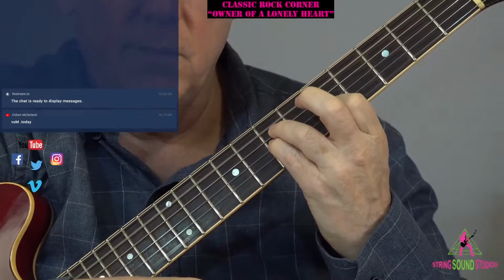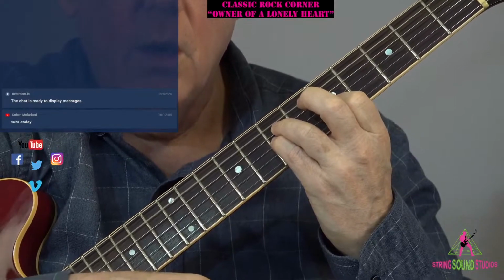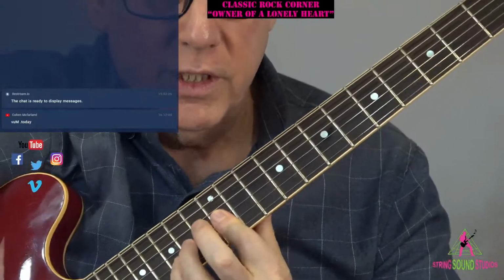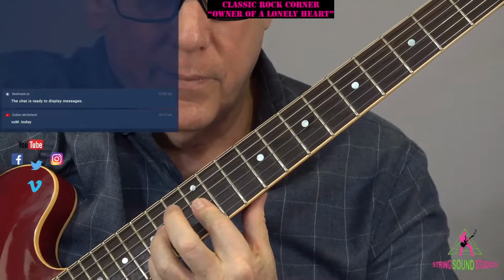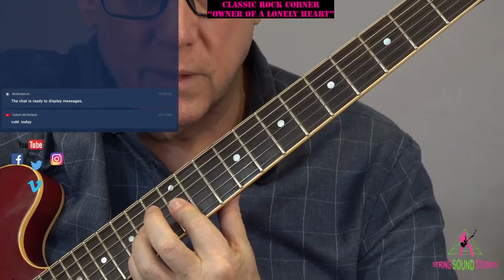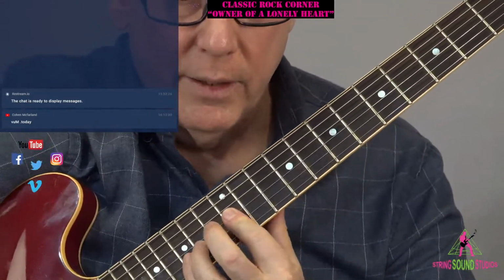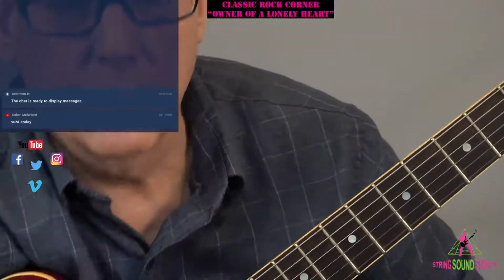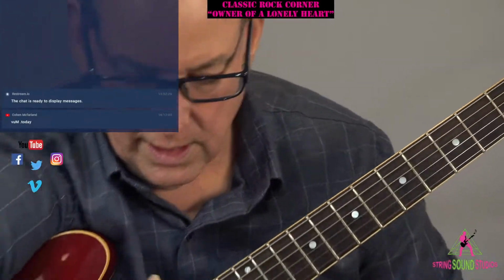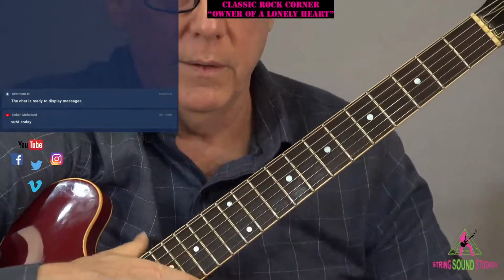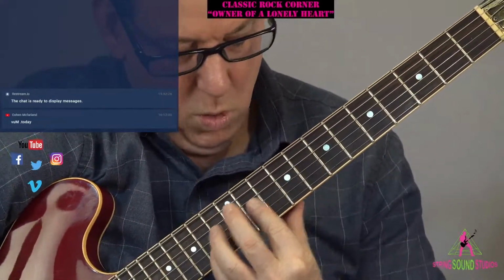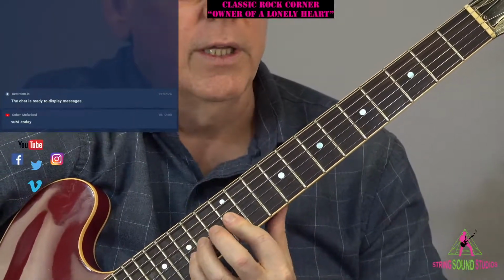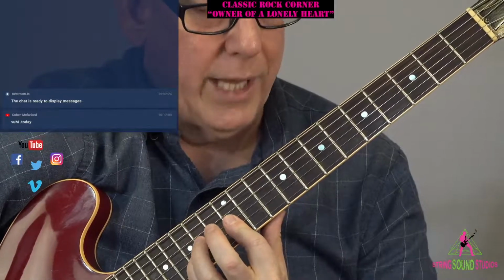After that, you move up to 12th position here. So this is 12th position, all right? We're going to move to 12th position. I'll move back a little bit, zoom out so you can see it. We're going to play this with a capo. To me, this is the best place to play this. It's really the octave of a lot of what the guitar is in. You can play it in different spots.